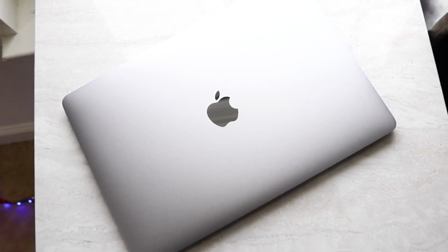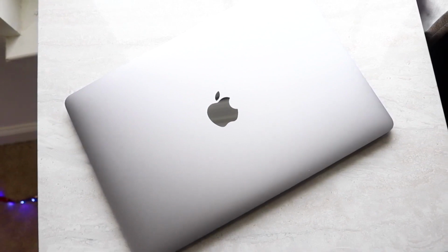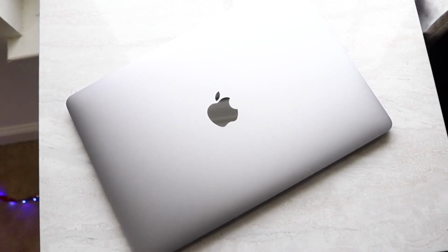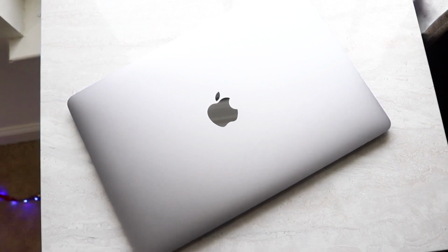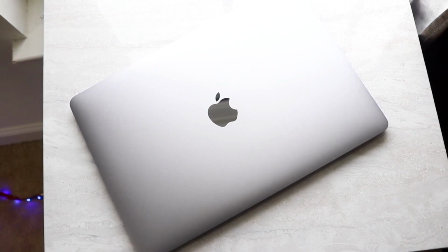And I generally do think if you're even an insane power user on your Mac, you can't really go wrong with this thing. This is a very, very good, powerful MacBook, which is something I love having. And if I'm going to go ahead and buy a Mac, this is a very good option that I'd recommend people to buy.